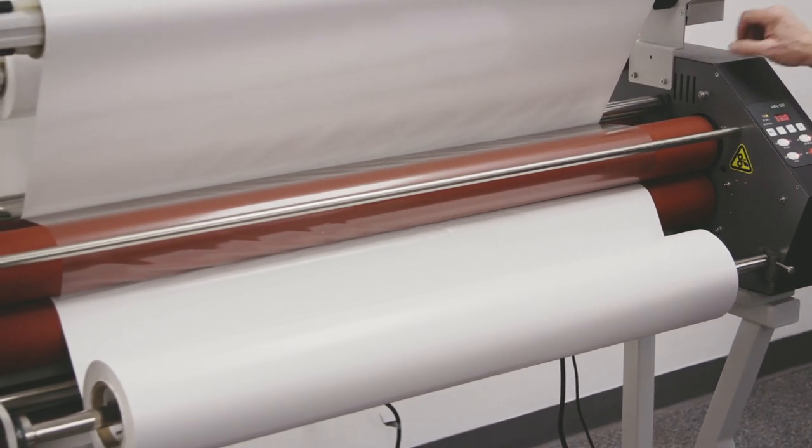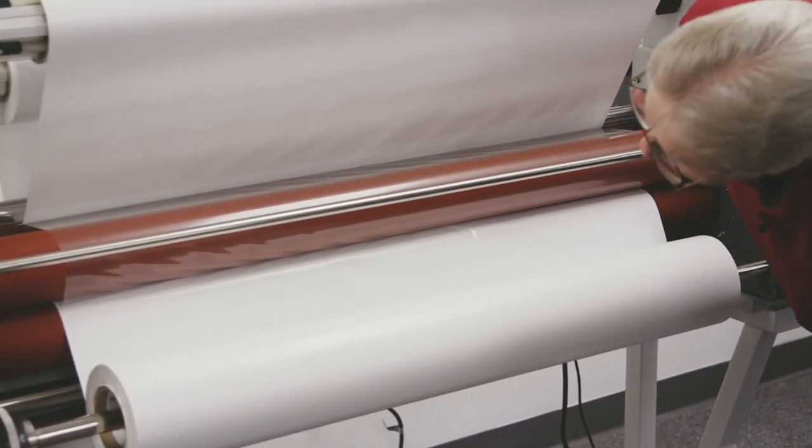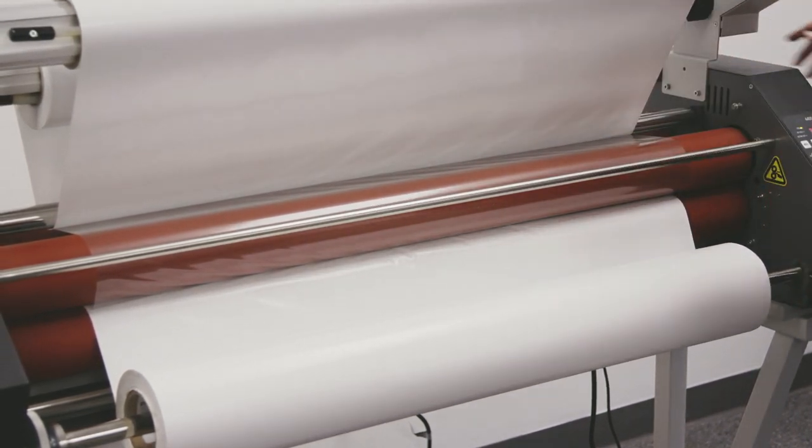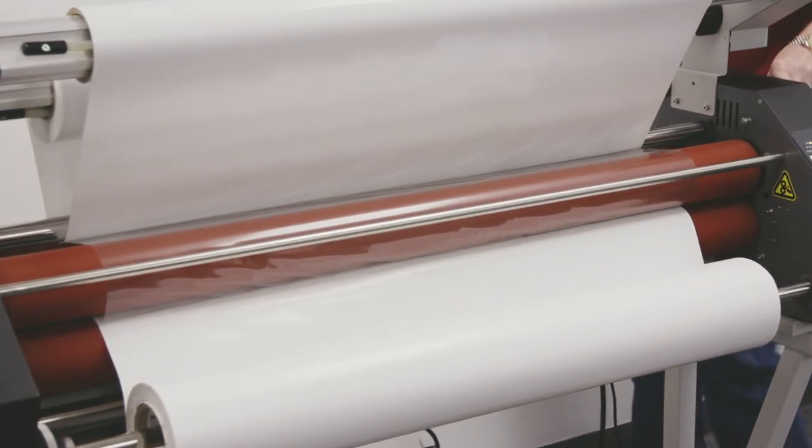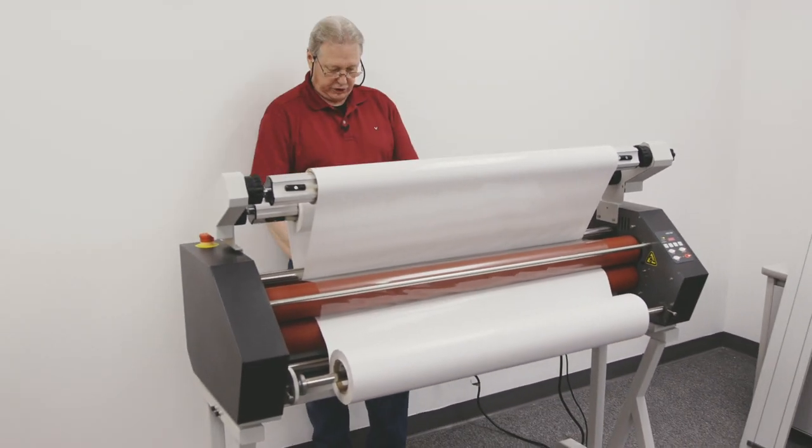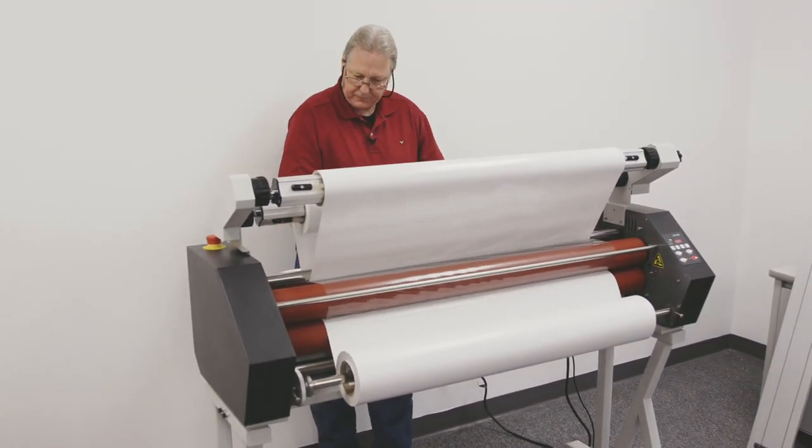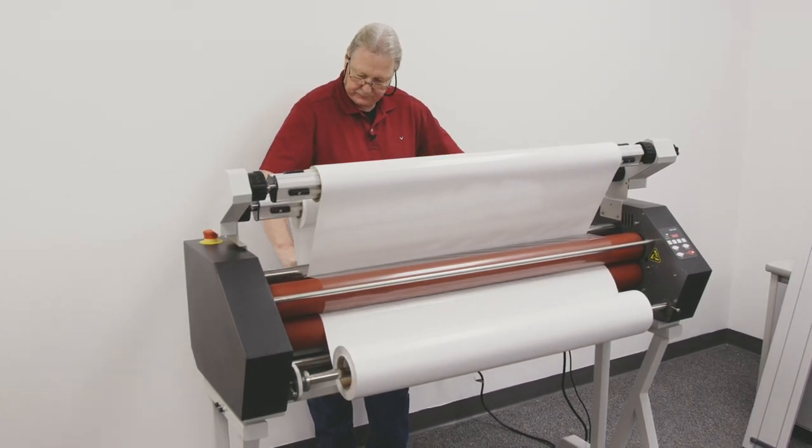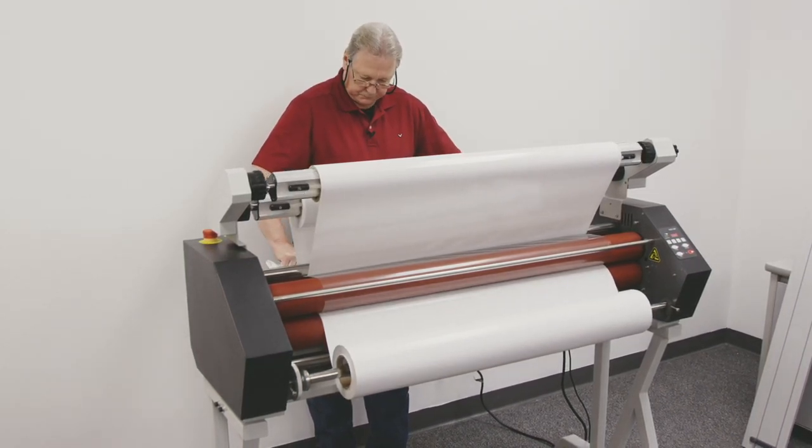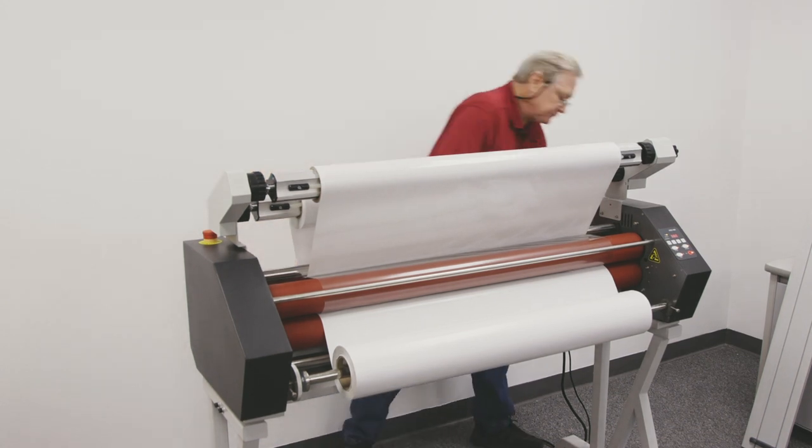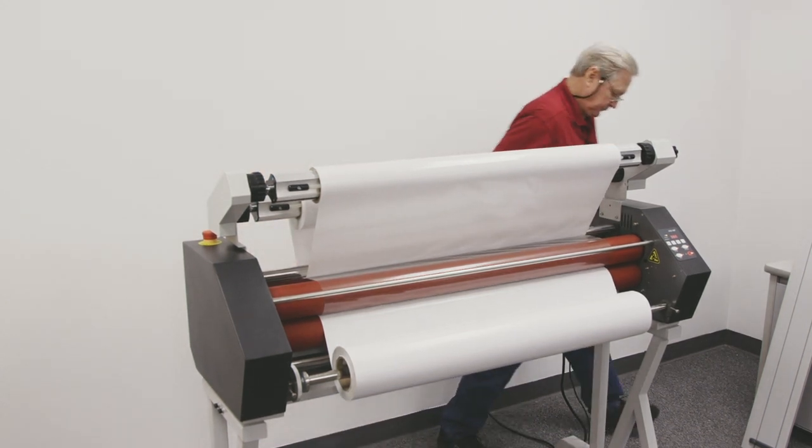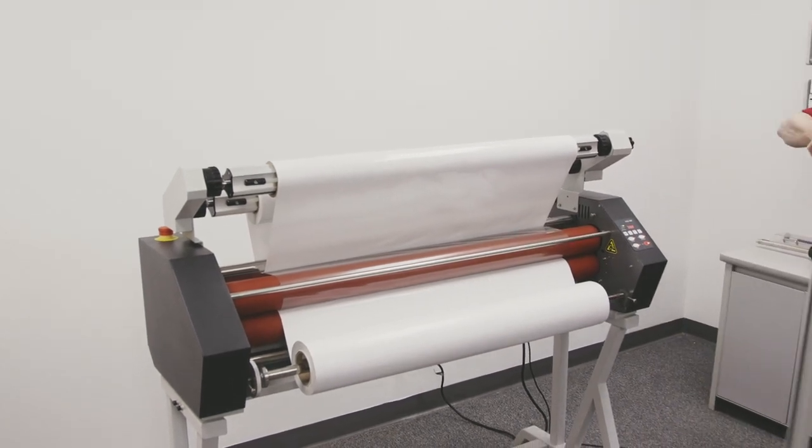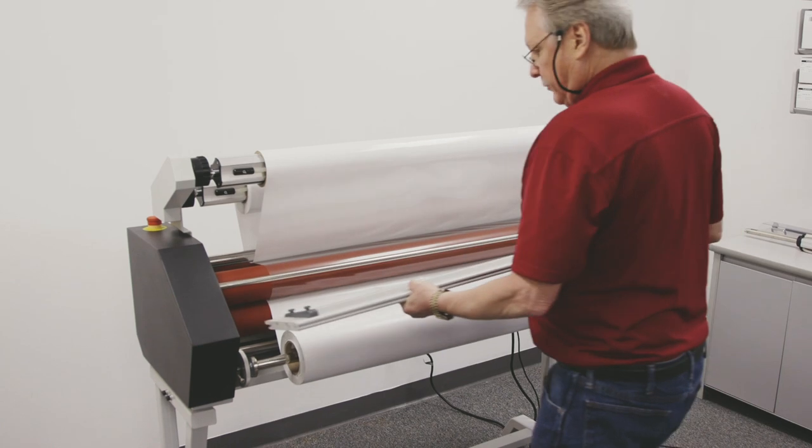I have a little bit of bagging over there and we'll go ahead and redo that. This is what's known as burping the machine. Now we'll go ahead and put the feed tray back in place.